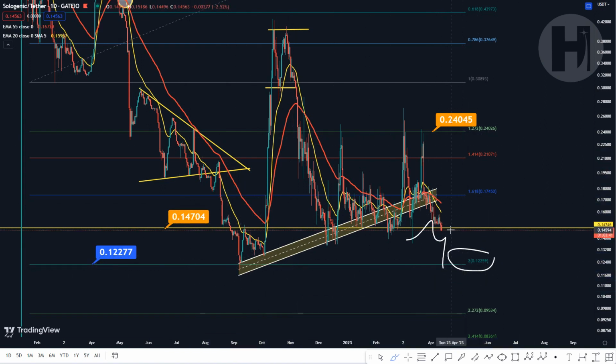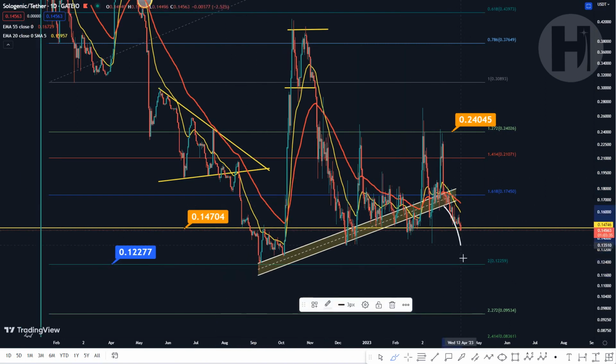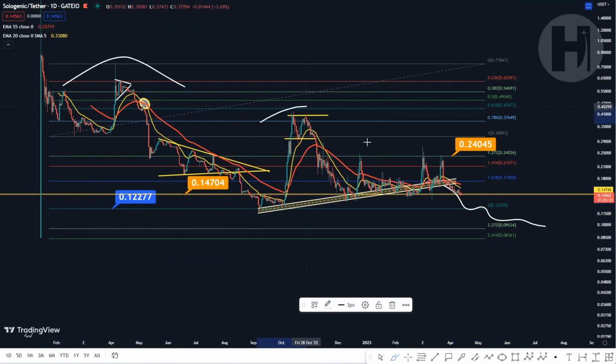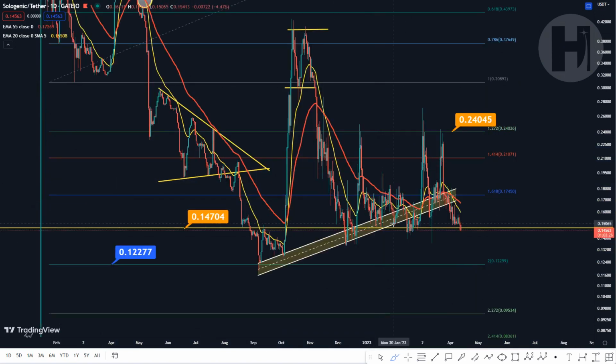That's also something that could happen, but of course we do not want to be losing this September 2022 low, because if we do that, we're going to be simply continuing the downtrend with lower highs and lower lows, and we don't really want to be doing that now, do we? Because we want to see a healthy uptrend. So potentially, if we start breaking back down, you can target this little support block here.